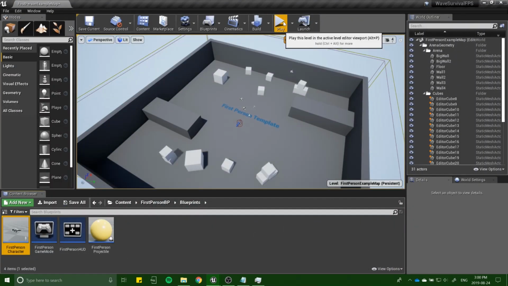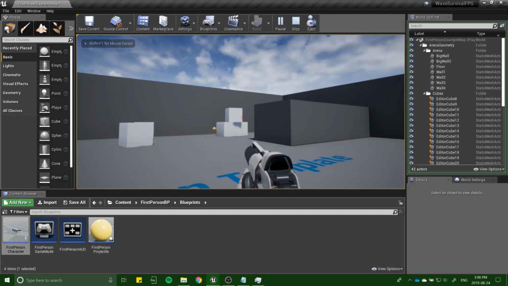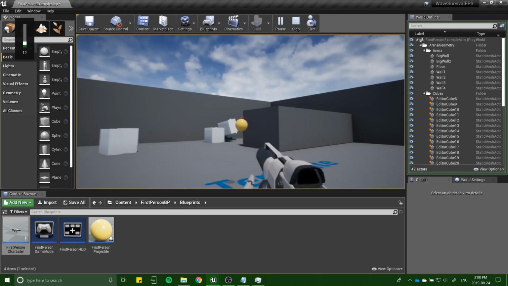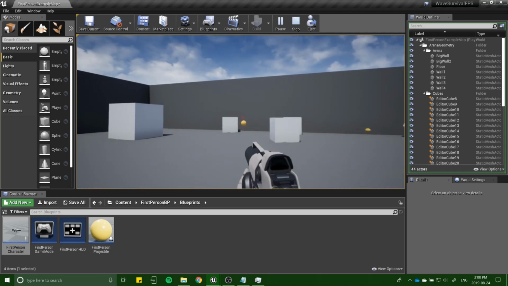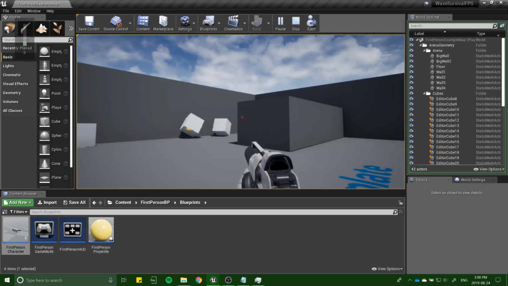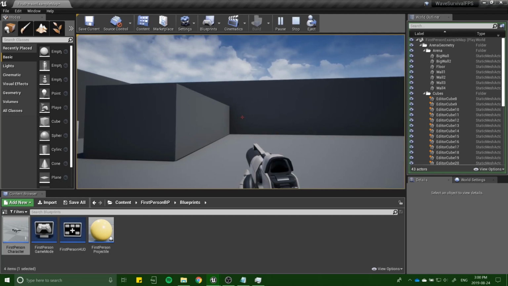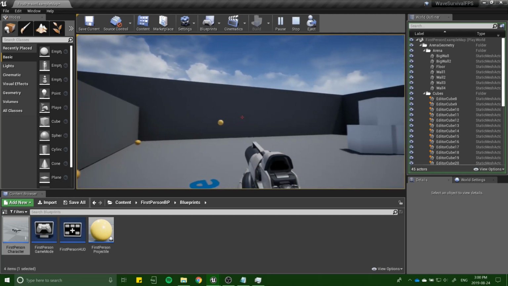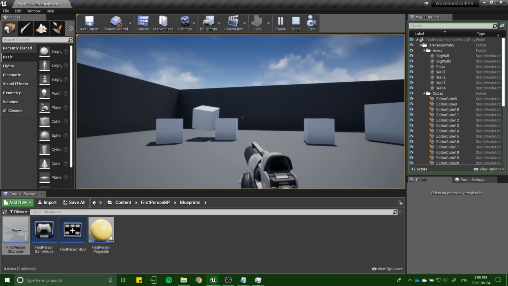And we'll go into here and hit play. So now you can see we have a fire rate. A little slow, could be quicker. Now it's reloading, and we start firing again. Perfect.